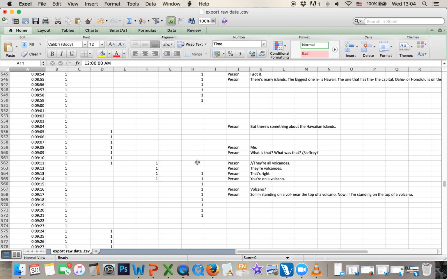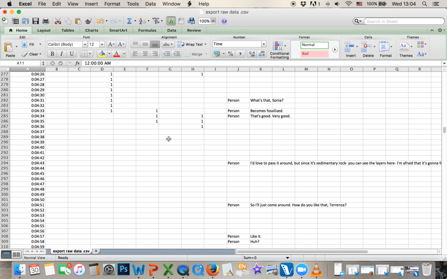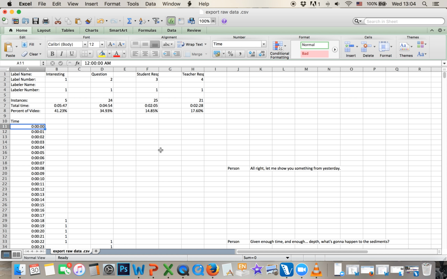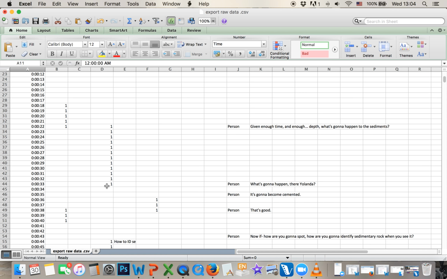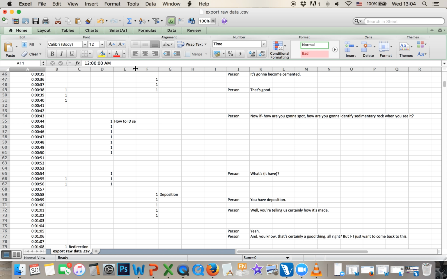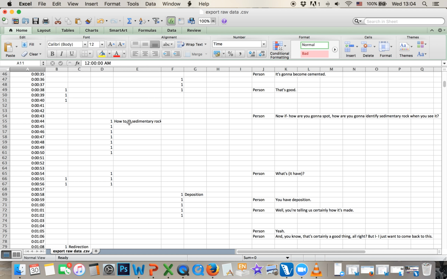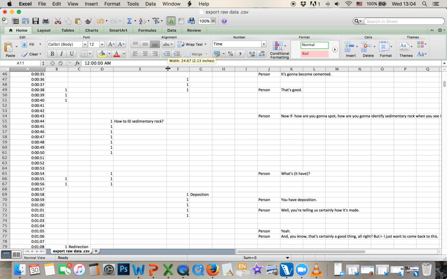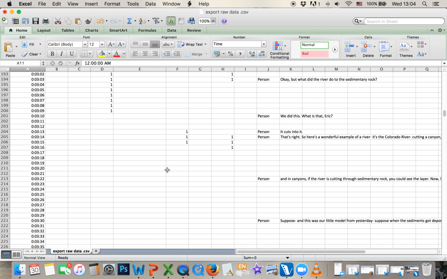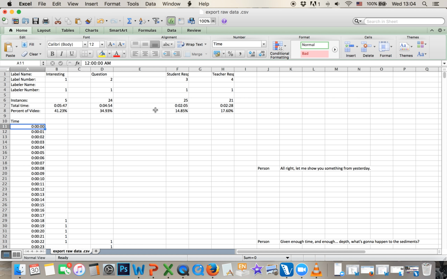And the codes that are added, the questions, what have you, here's the questions, right? All of them are marked. If you have any notes, those notes will appear to the right of the very first one. How to identify sedimentary rock, and then here's what he talked about as well, so you can see how the codes overlap with the transcripts. So that's how we've chosen to render it in the best possible way. This is just, as I said, the raw data, and you can send that into analysis as you need to.